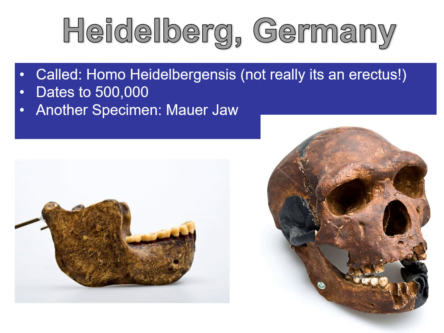We have another specimen that's found in Mauer, Germany, right near Heidelberg. It's called the Mauer jaw, and it dates to around 500,000 years ago. It's been called a new species, Homo heidelbergensis. As a matter of fact, some people in physical anthropology will classify it as a Neanderthal. And others, if you're a lumper like myself, will say that this isn't really that much different from the other Homo erectuses that we find, so it's really just another Homo erectus.